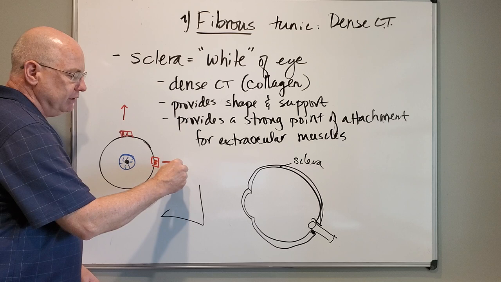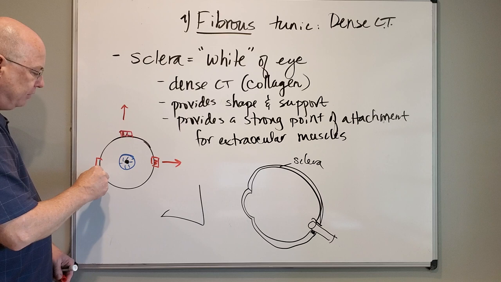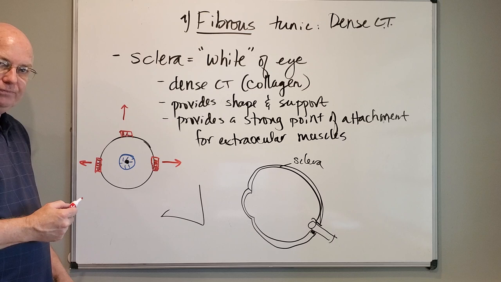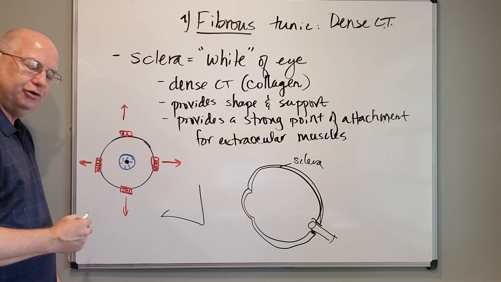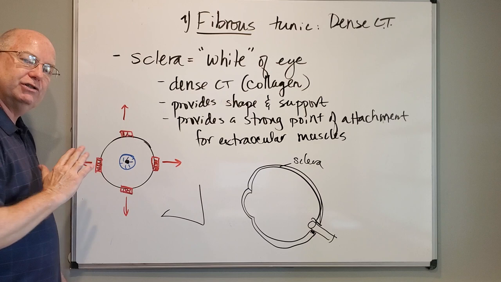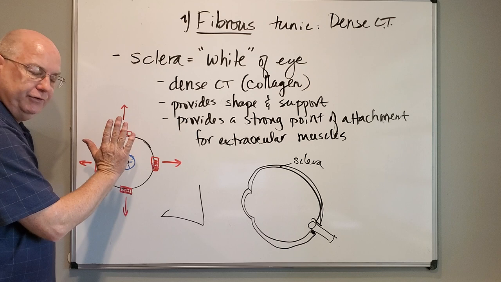The medial rectus, when it contracts, pulls the eye across the midline — we say it adducts your eye, bringing it toward the midline. The lateral rectus abducts the eye, moving it outward. The inferior rectus pulls your eye downward to look at your toes if you did not move your head. So these four muscles — medial, lateral, superior, and inferior rectus — tell you by their names which direction they move the eye.